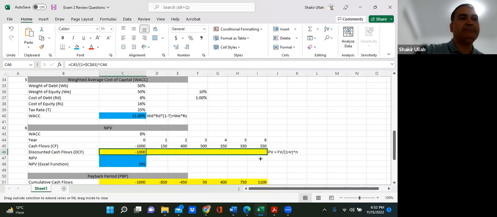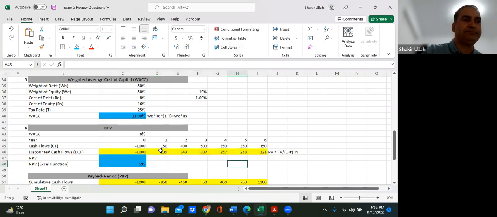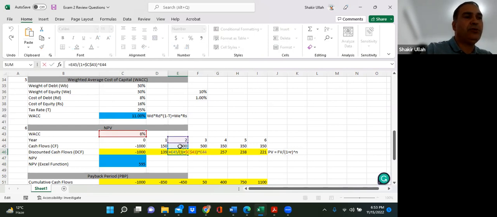But when I drag it to the right, okay, it gives me the present values of the other future values as well. And you can see we get these values. Now look, if I double click on any of these, you see it is using the 400, and that 400 is discounted for 2 years because it takes place in 2 years. And it uses the same 8% interest rate because when I was building the formula, I pressed the F4, so that reference will not change no matter where I drag it. Okay.